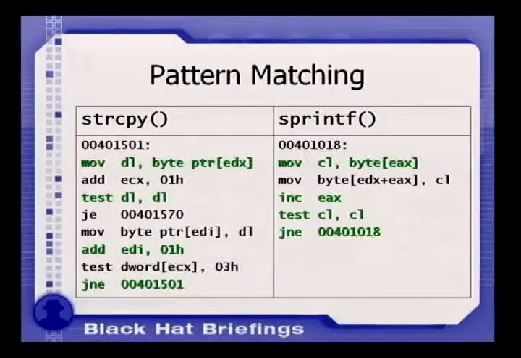Now, I'm sure most of you know that compilers don't generate the same binary executable, so it'd be a pain to create some really big signature database of all these insecure functions compiled down with all these different compilers. So what I attempted to develop was a pattern matching technique by cross-referencing using different compilers and compiling all of the vulnerable functions like string copy and sprintf, these are just two examples, and find out what they have in common, what's similar between all these things. What are we looking for when we actually disassemble an executable?